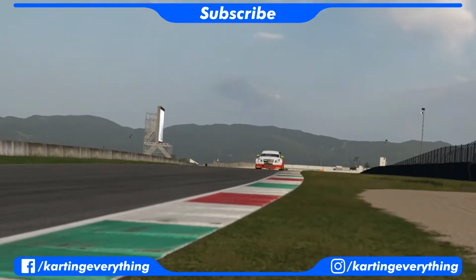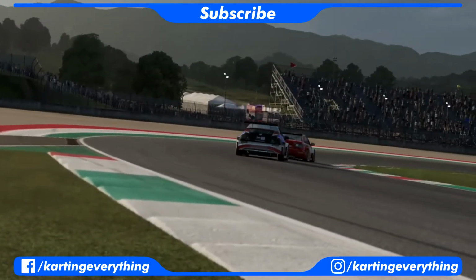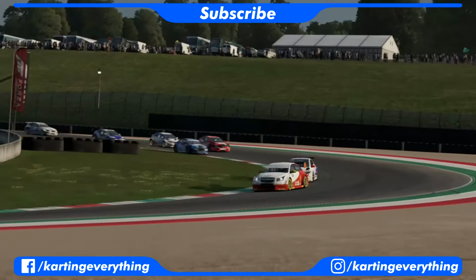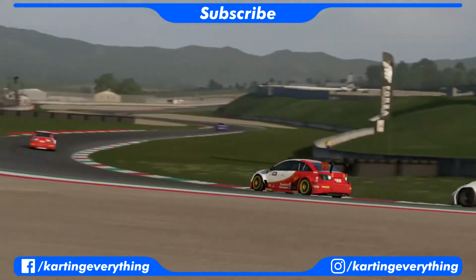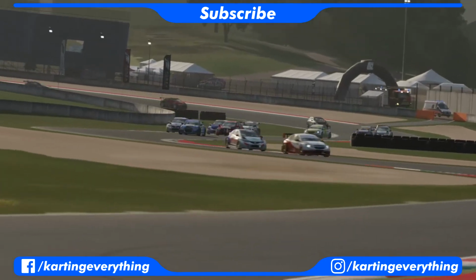He's going to be losing a lot of positions just like his teammate. So it's definitely not a good day to be in a Mercedes. It's a really good day to be in a Chevrolet, though, as they're currently running second and third. Just about. Puglet now trying to take third position off that second Chevrolet, a little bit further back.